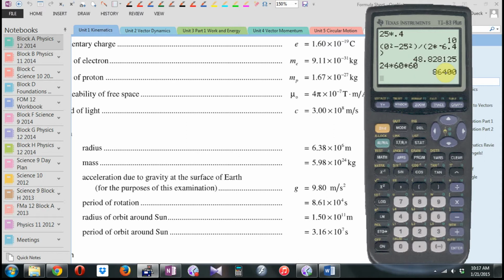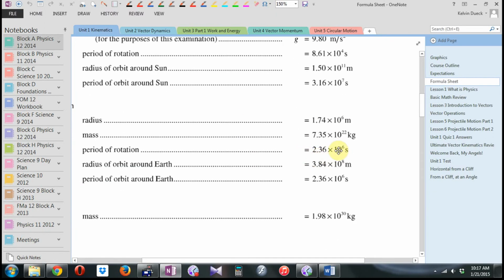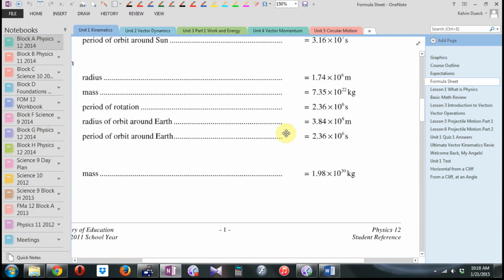Am I pointing in the same direction as I was before? So they are using how long it takes before you're pointing back at the sun at the same time. We're going to use 24 hours times 60 minutes times 60 seconds. I use 86,400. Having said that, I'll mark them both ways. But the rest is correct. Period of the orbit around the sun, that's 365 days converted to seconds. Radius of the orbit around the sun, we have the period of rotation of the moon. So you're going to be using this data sheet an awful lot.